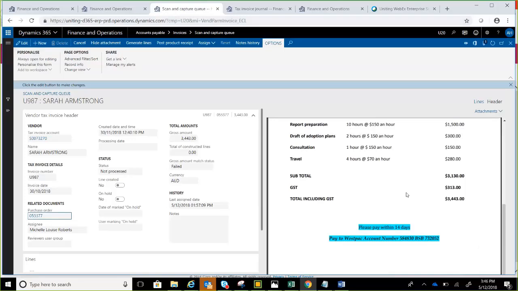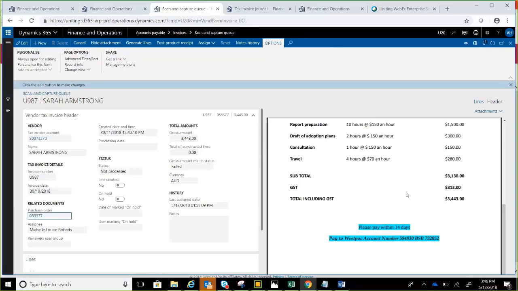All right, so the next question we've got: how are providers supposed to enter the PO number on the invoices? It should just be the number that's provided on the purchase order. It's the 05 number. They don't need to put PO at the front of it. We will pick it up, right? So it doesn't need any specific reference. It just needs to be 05, whatever the number is.